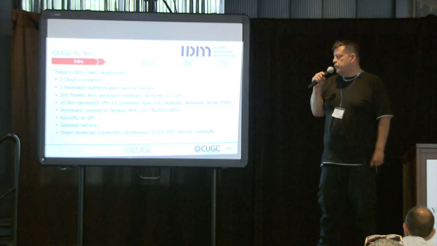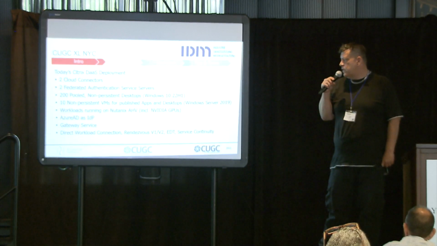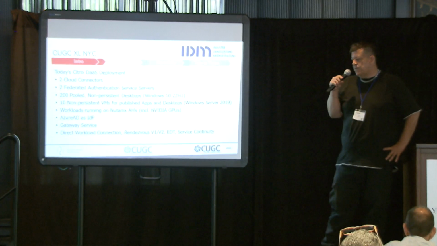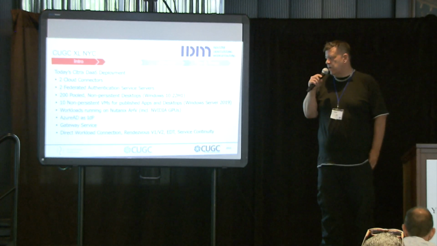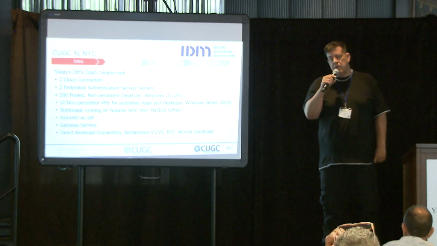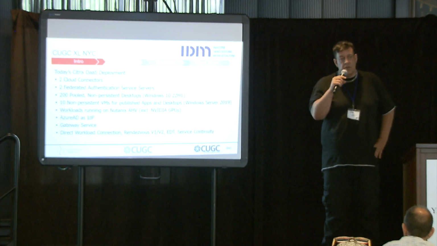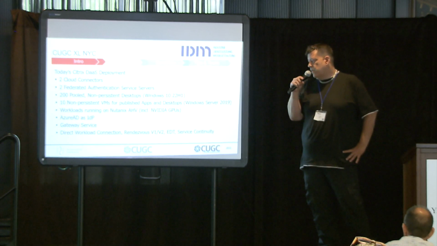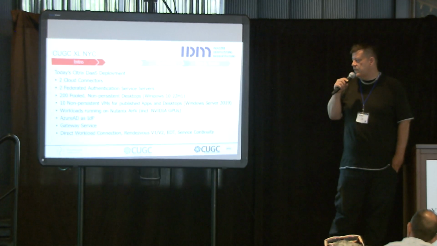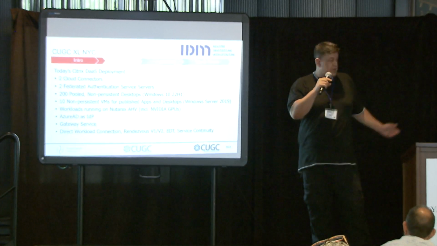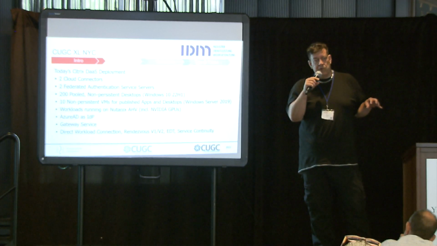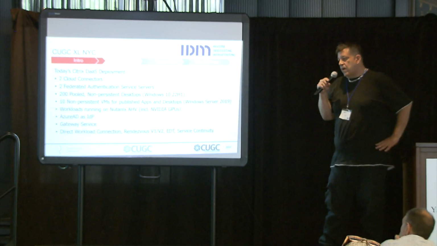We have around 200 pooled non-persistent desktops, mainly Windows 10 22H2 deployments. We have some non-persistent VMs for published apps and desktops, like the Autodesk stuff I mentioned already. We still run those workloads on premises in our Nutanix-based data centers running on Nutanix AHV, some of the workloads backed by NVIDIA GPU power. Azure AD I mentioned already as the IDP, and compared to Mobiliar, as Sacha mentioned, they still use their on-premises gateways. We decided to go fully cloud and use the gateway service that comes with that service.